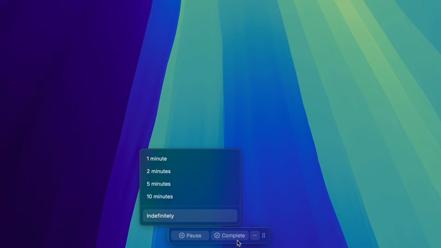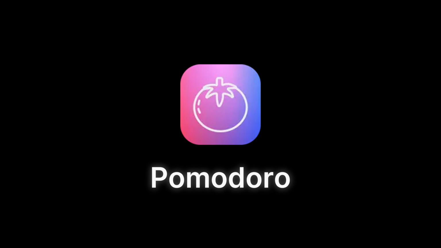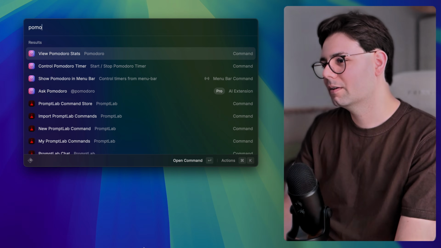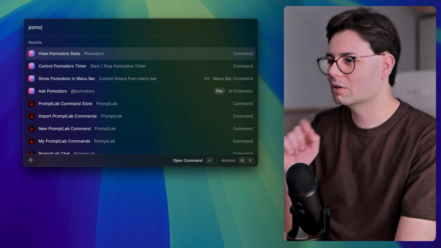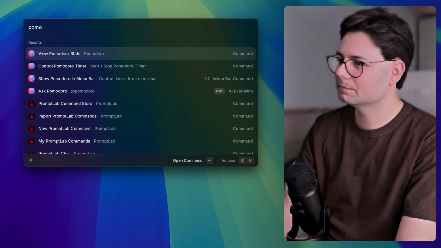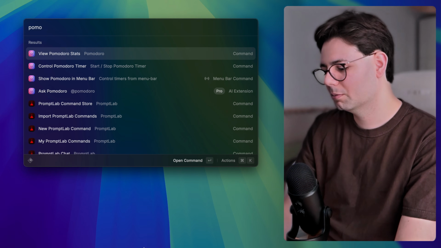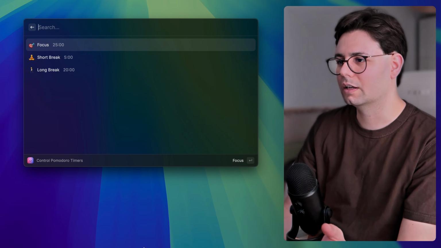I find this really useful if you keep jumping from one task to another, and this just keeps you focused on one of them. And if you're a Pomodoro person, I sometimes use the Pomodoro technique. Helps me from going down rabbit holes. And there is also, I think, built-in. I'm not sure if this is built-in or if it's a plugin, but you can just create a Pomodoro and just start a focus session.